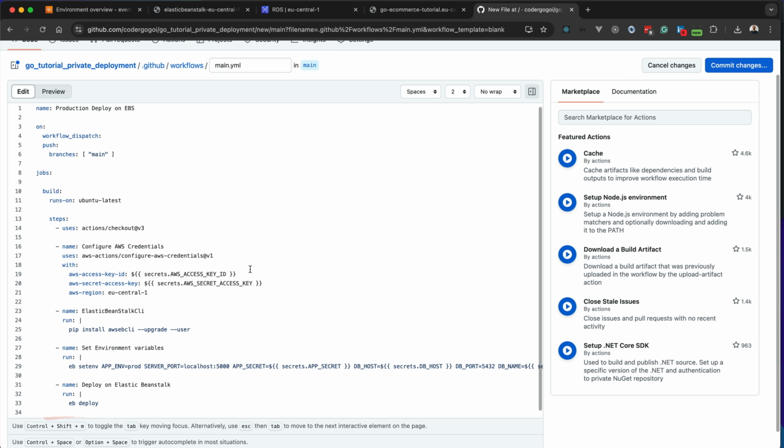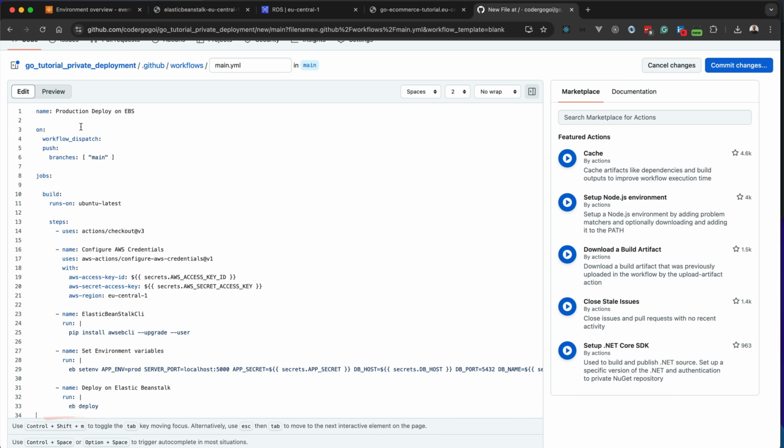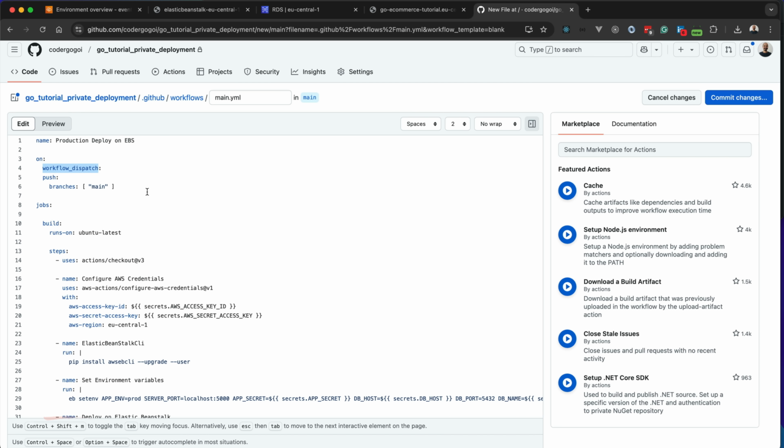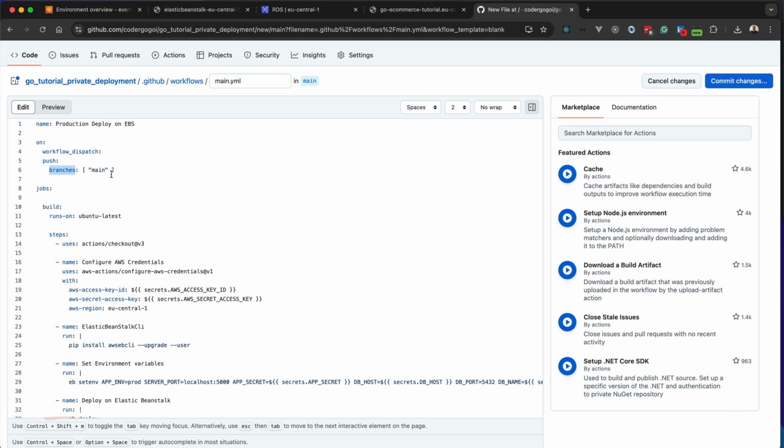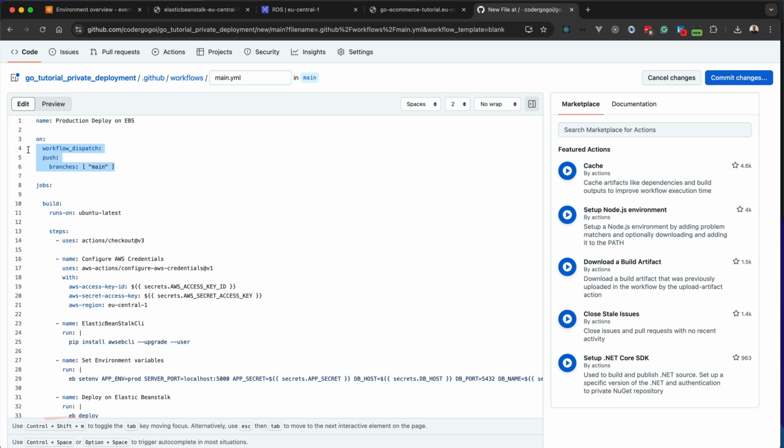So here we are going to add all of the contents, and I'm going to explain what exactly we are doing right here. We can see this is the name of the pipeline. Workflow dispatch is going to help you manually run this particular workflow whenever it is needed. And push branches means that when we push the source code to this main branch, this workflow will run. So this is one kind of event; the on is a kind of event. This event will be listened to when we run manually and when we push the code to the main branch.